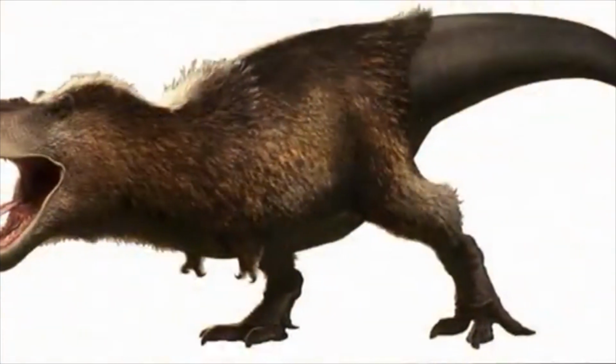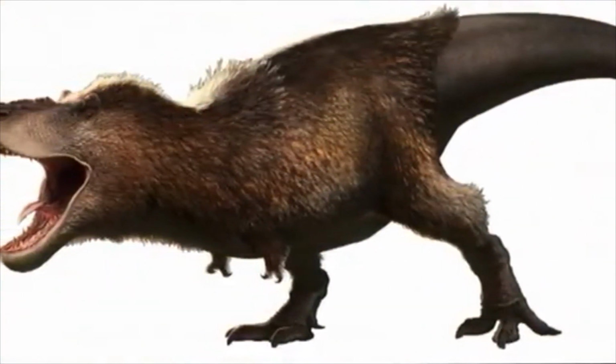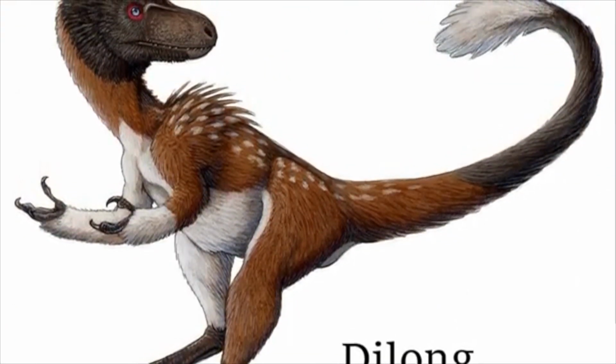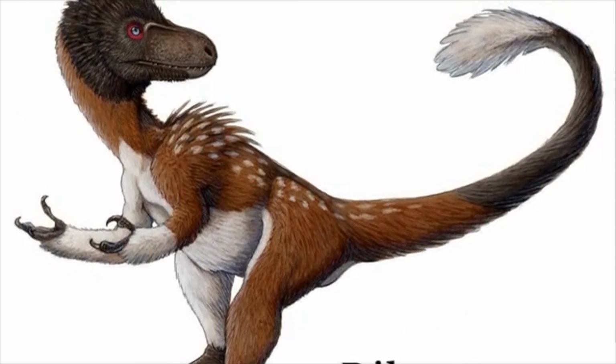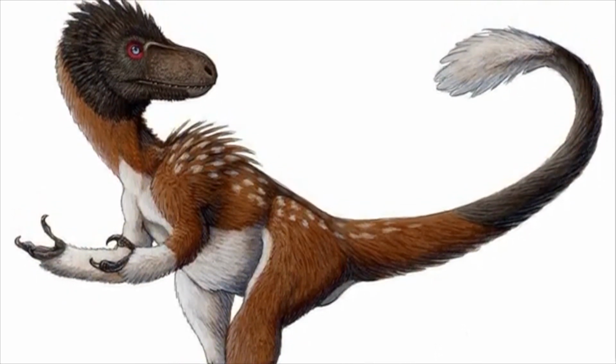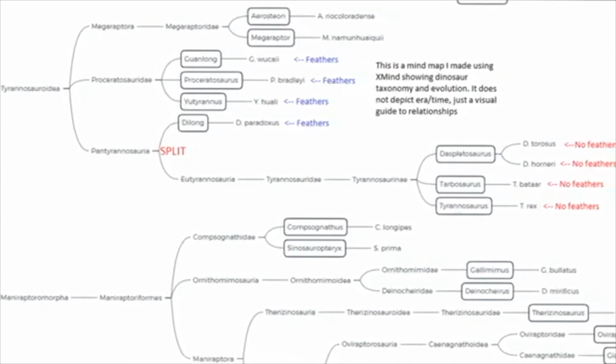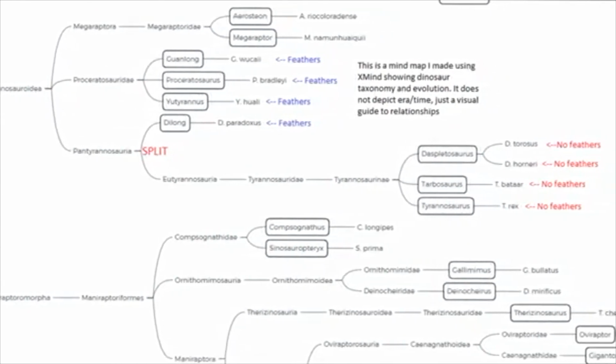But among the science community, paleontologists examined basal tyrannosaurs, early ancestors that T-Rex likely evolved from, like Dilong, and determined that since Dilong had feathers, T-Rex did too. Well, it was recently discovered that Dilong and T-Rex went in two different directions on the Tyrannosaur family tree, and that giant tyrannosaurs, Tyrannosauridae, proceeded without feathers.